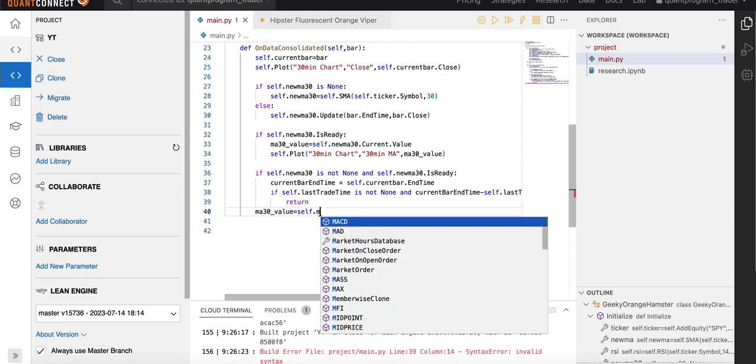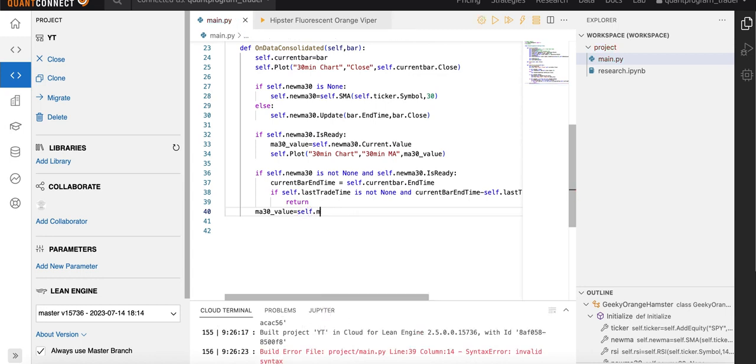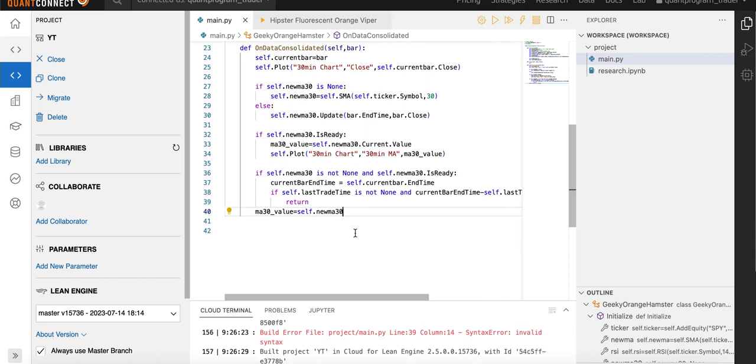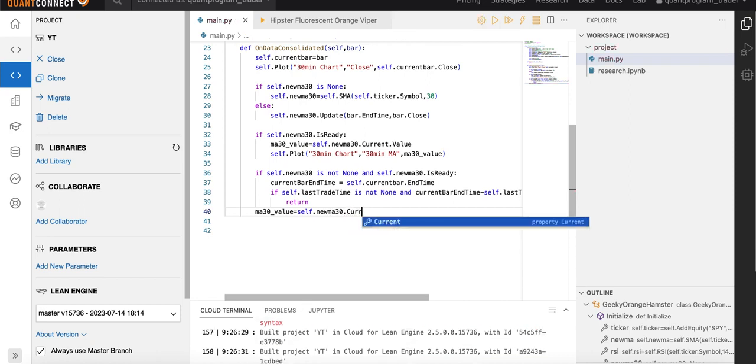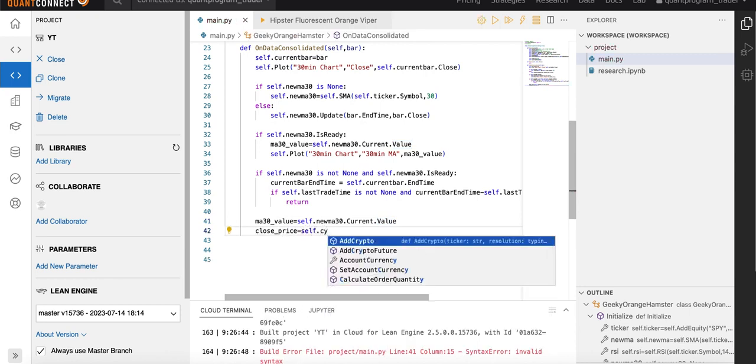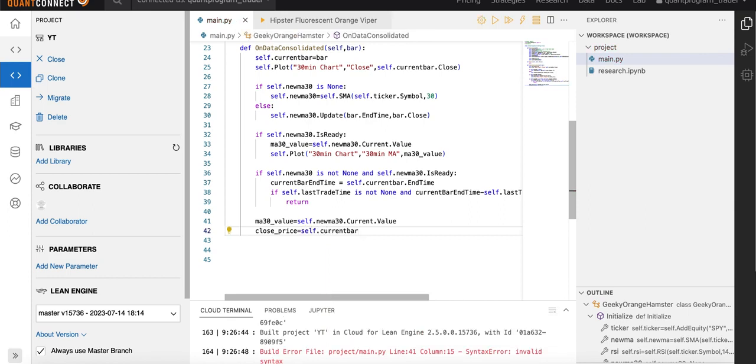The coding self.new MA30.current.value. So that gets stored into MA30 value, and then we have to store the current price as well. So close underscore price equals self.current bar.close. Awesome.